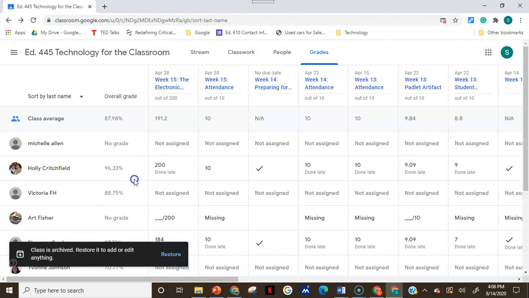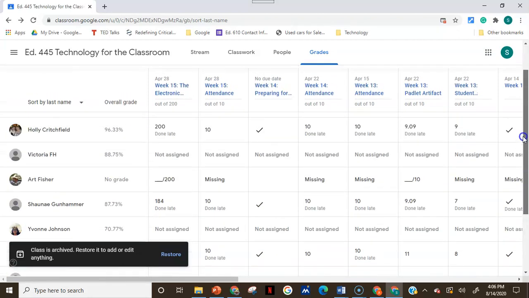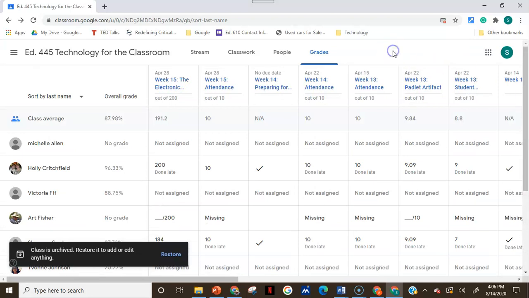So I don't need to use my calculator and my old method of keeping track of my student scores and everything, and then tallying them up and finding the percentage. It does it for me here. So it's a really nice option to keep track of your grades, your students, and it's just a great record system. So remember that Google identifies itself as a student and teacher classroom maintenance system. And this kind of proves the point here that it is really maintaining a lot of important documents and my grades and all of that.